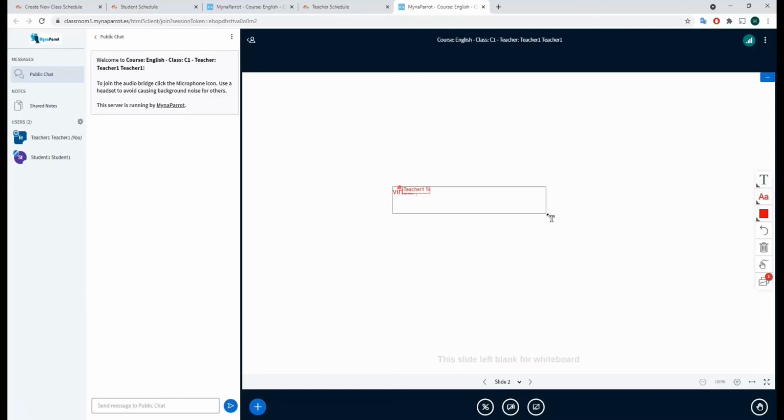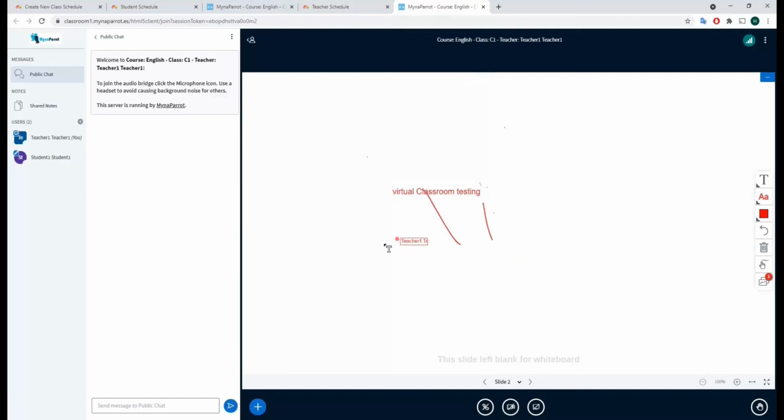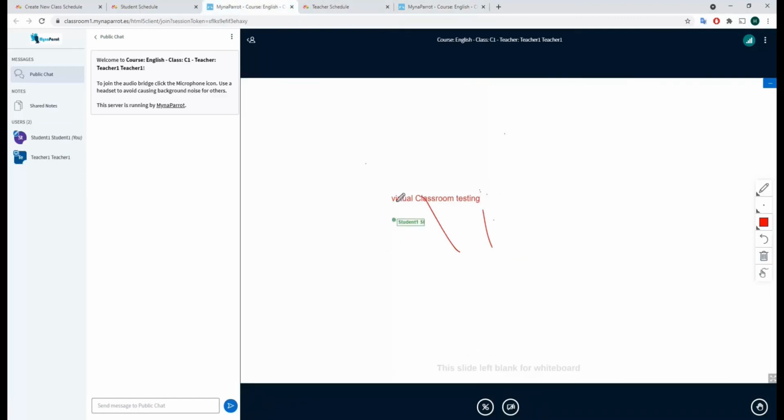Teacher is writing something like virtual classroom testing, and the student can see what, yes. So click enter here. Student will be able to see what is written by the teacher here, and the student can write something like teacher, and so on.